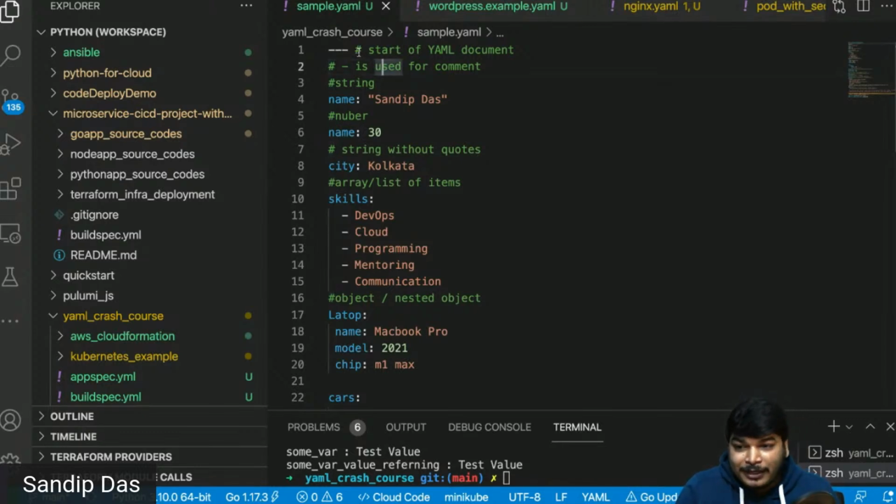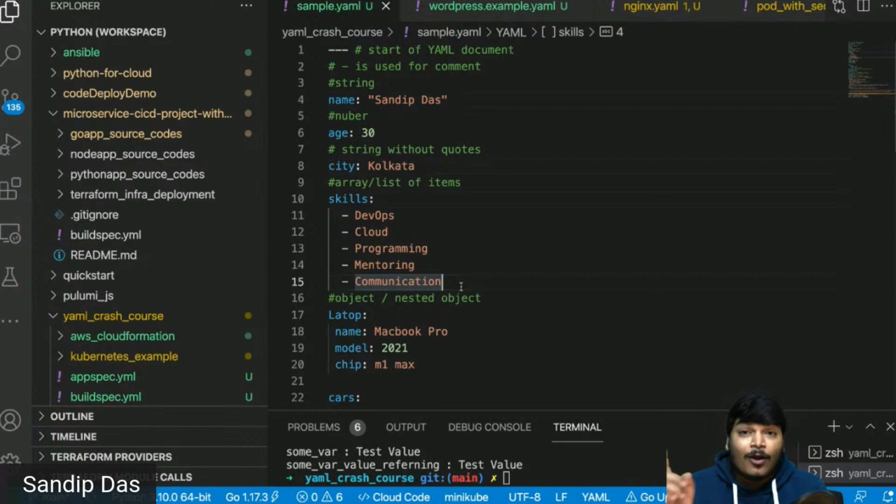So in YAML, we can give comments with a hash. Say I want to give the name parameters. Name is Sandeep Das. Let's say age is, I made a mistake here, so let's make it age 30, and city is Kolkata. Say skills. You can see that at first I gave the quotes, right? But in YAML it's okay, you don't have to give quotes like for city Kolkata or skills. I'm giving the data, so it's optional. You can give it, or you can leave it out.